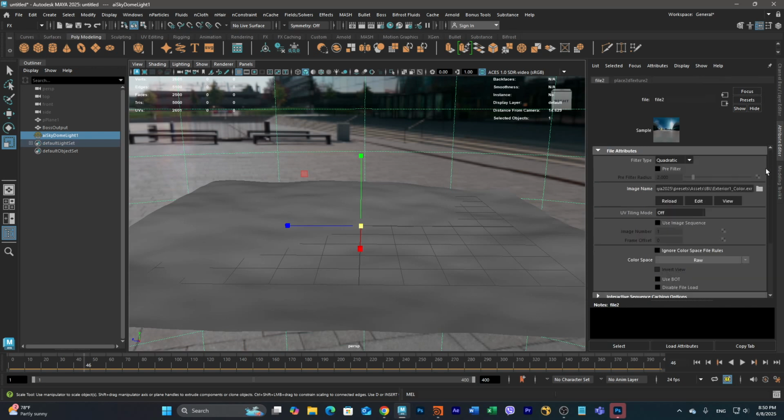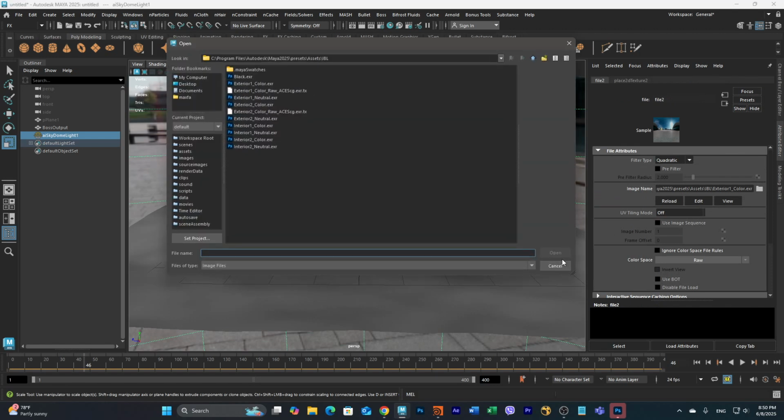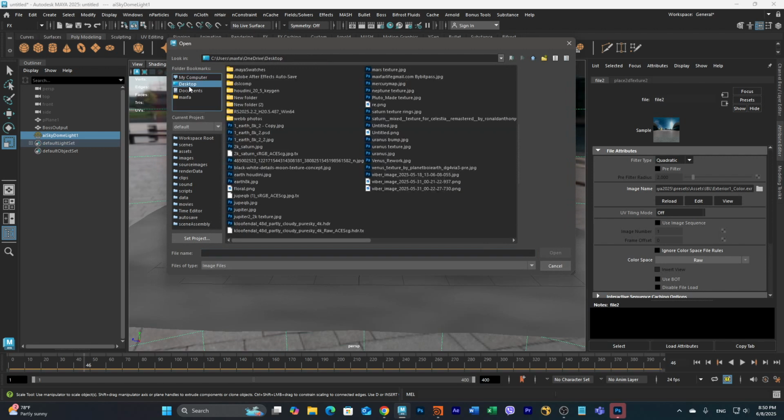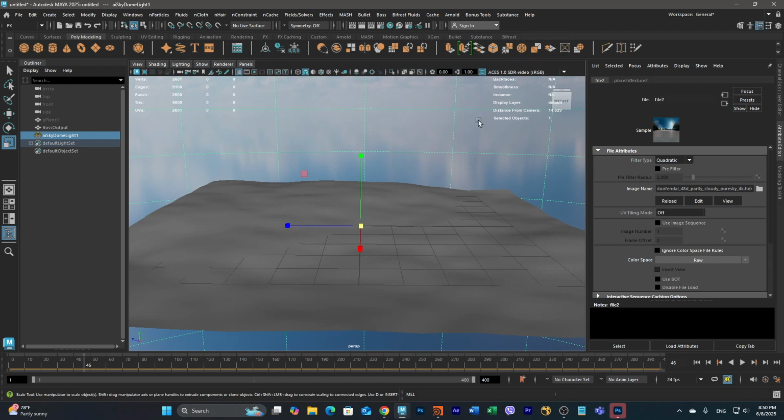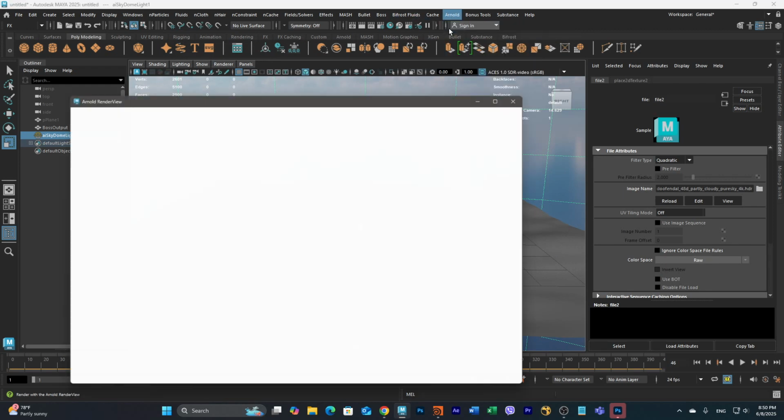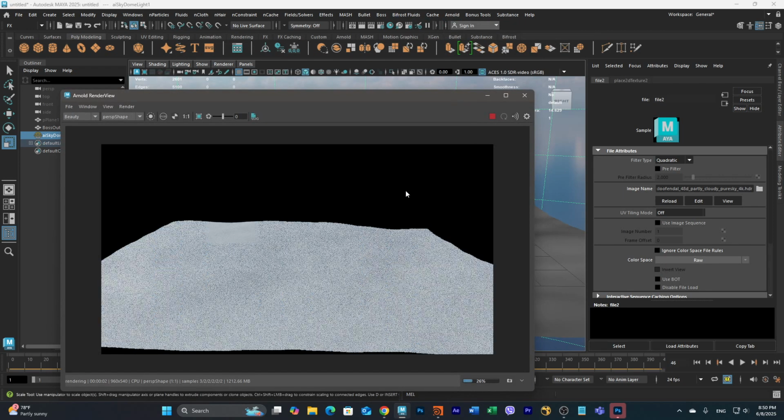So in Maya we might select also the same file, cloudy per sky, and open this file, and when we render, we have our ocean rendered here.